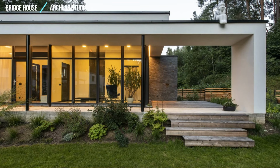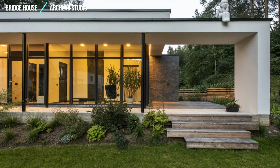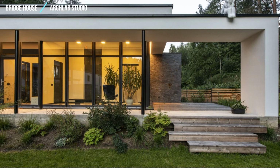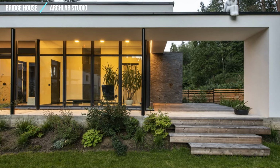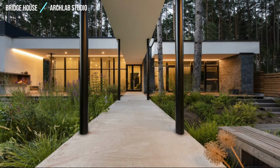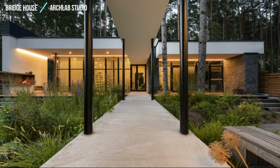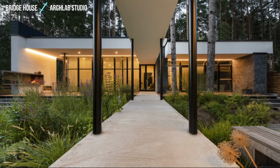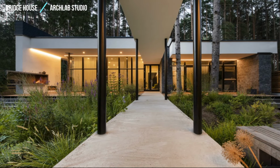Large windows connect the interior and exterior spaces, which creates a cozy and calm atmosphere for residents and their guests. Much attention has been devoted to supplementing the design with subtle landscaping, open fireplace, and wooden terraces, where you can relax listening to the sound of water, enjoy a wonderful view.